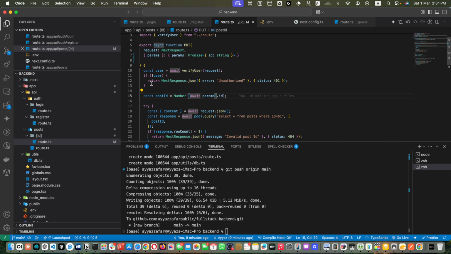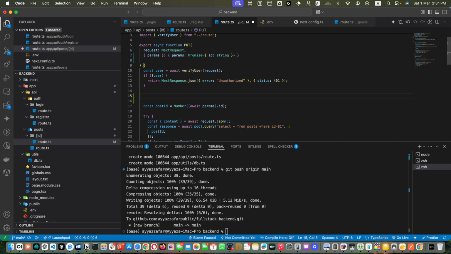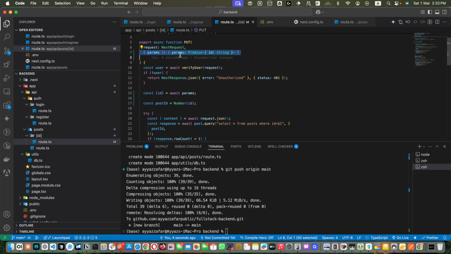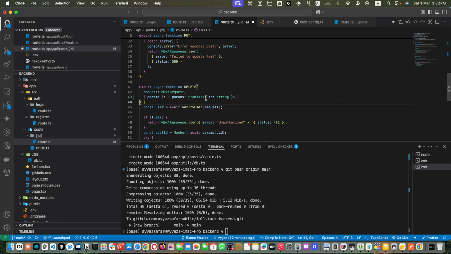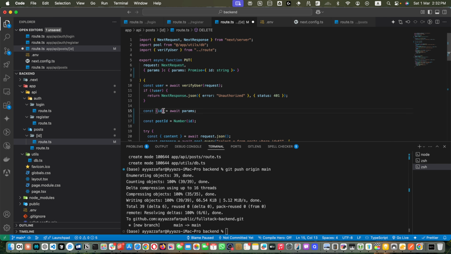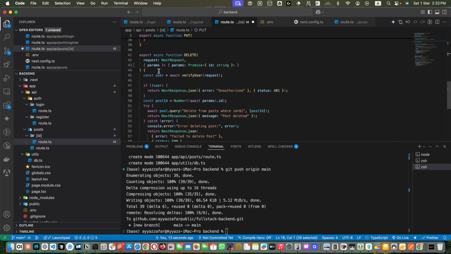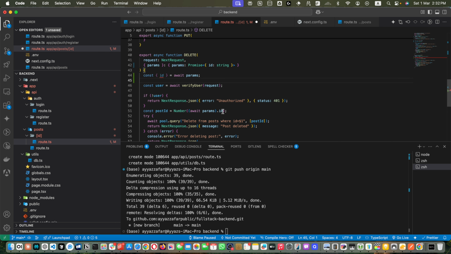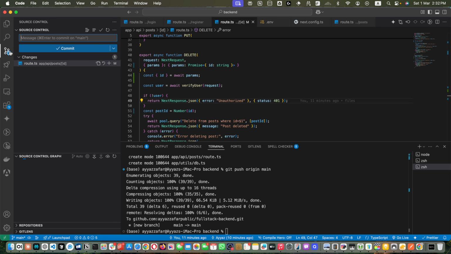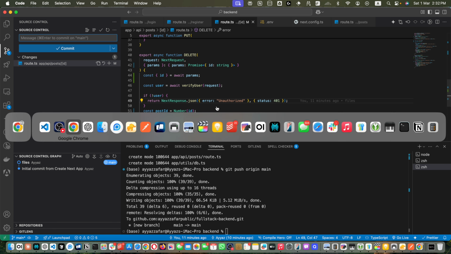and after that also this part could be more simpler. For that I could add constant id is equal to await params. So this is better version, so let's use it here in this way. Okay, and same thing should be happening in the delete method as well. So let's replace it, and let me copy this part and paste it here, and here I would just use the id directly.